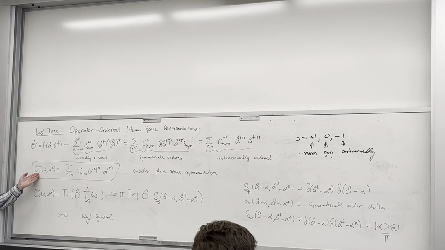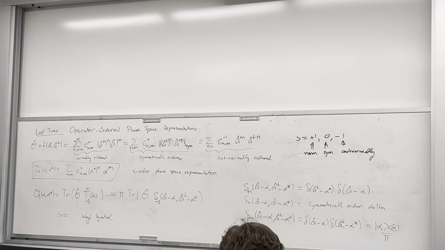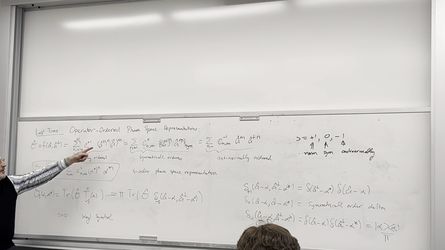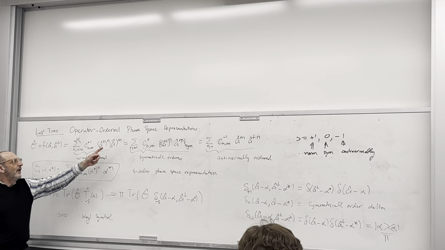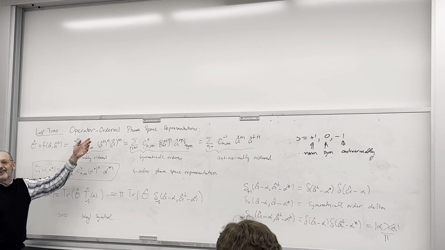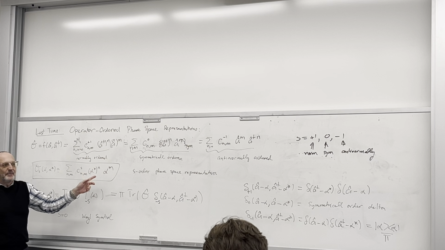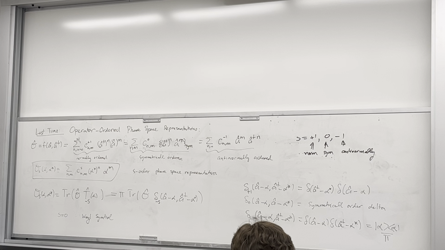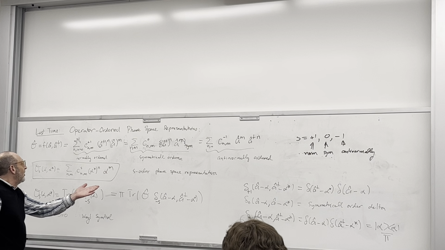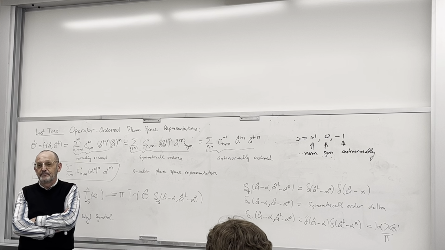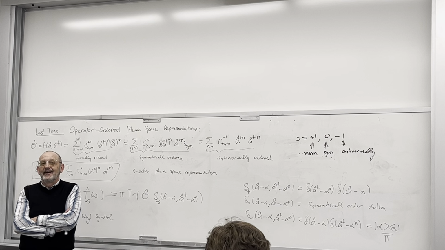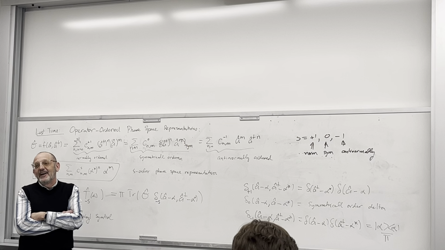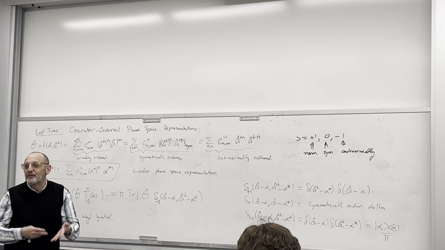And the S-ordered phase-space representation of the operator is what I get by substituting A dagger with alpha star and A with alpha, with these different coefficients. So this will be a different function for different operator orderings, okay? And it's what I'm calling the S-ordered phase-space representation. Now again, I warn you that in the literature, everyone has this as -S, but this is the right order because this is the S-ordered representation.